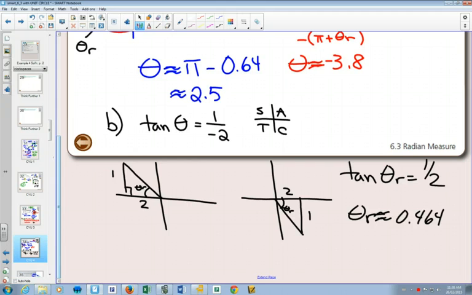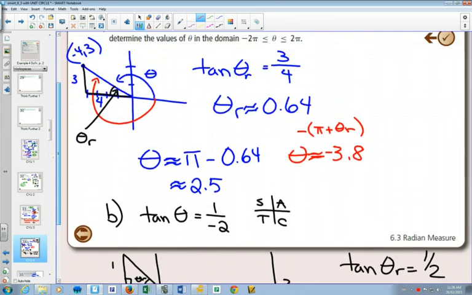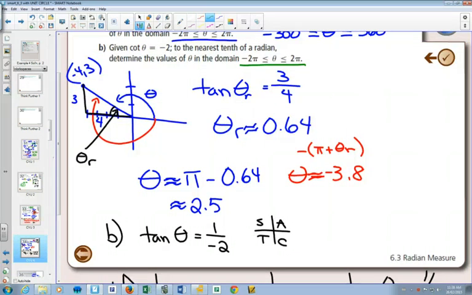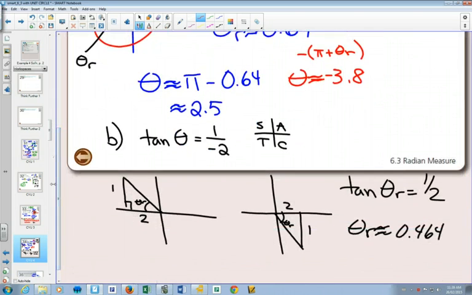Now we need to find all of the answers, so check the domain that the question was asking from at the beginning. They want negative 2 pi to 2 pi. So if we think about starting in standard position, the positive angles, 0 to 2 pi, would go once around. The negative angles, 0 to negative 2 pi, would go once around. Can you see for the positive one that we would have two answers? If we look at the triangles we've drawn, we're going to get one answer here and one answer here. We'll also get two answers for our negative ones. We'll get one answer here and one answer here.